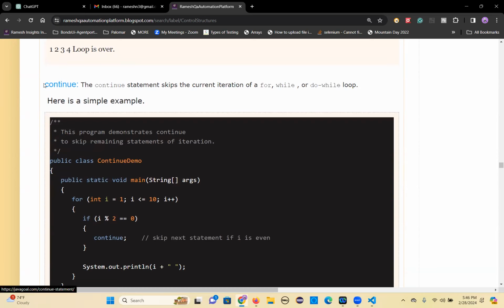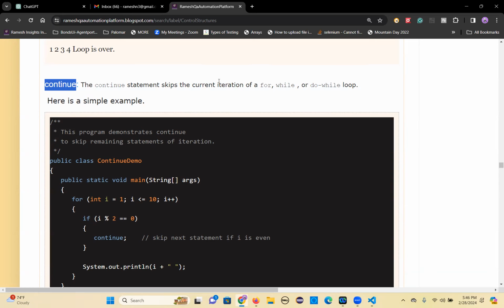Then what is continue? The continue statement skips the current iteration of a loop, any loop, for loop, while loop, or do loop. The current iteration will be skipped and it will move to the next iteration.